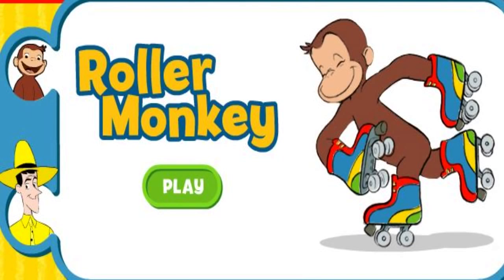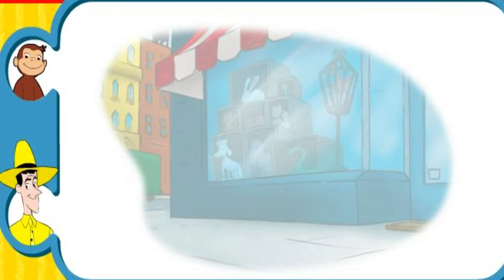Roller Monkey. Click the green button to start. Whoa, look at them go. Those are terrific skates. Watch them go by again, and remember the colors on the skates. Ready? Here comes George.